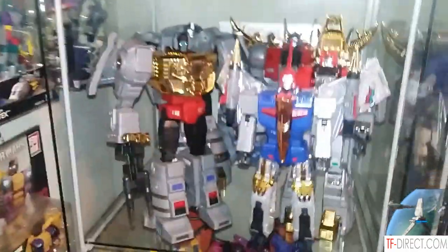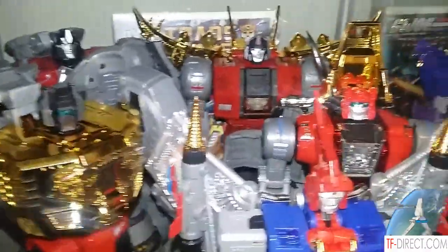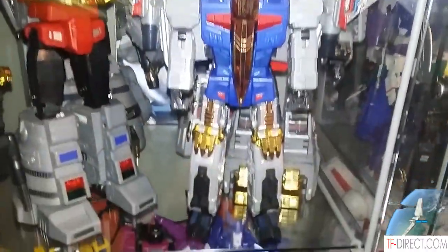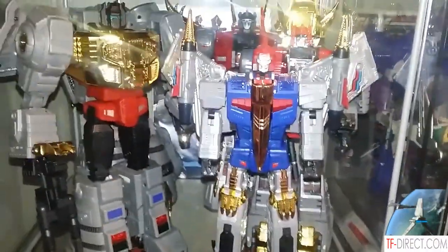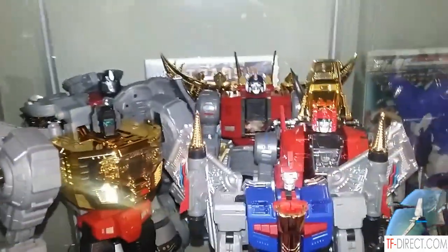Looking down in here, you've definitely got some Dinobots. So what Dinobots are your favorite? Probably Snarl. That one's held up too — he looks good. And then you've got the Grimlock there, which is another one I don't have. Get back in there. You've got some comics in the back, kind of a nice little offset there. I always love the glass shelves — they definitely make it pop.